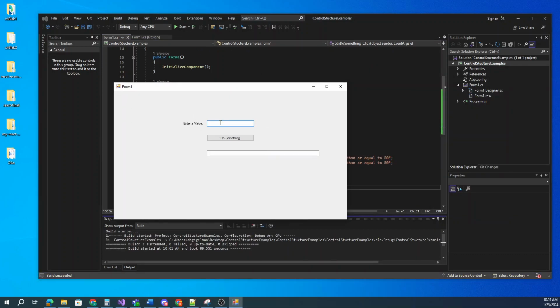So now let's enter our 0, get the red text. Got our red text saying enter a number greater than 0. We'll put 22 in. There we go. Let's switch back to the black text. Your number 22 is greater than 0 or less than or equal to 50. And we'll do 88. Your number 88 is greater than 50.